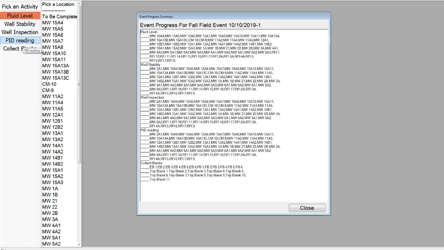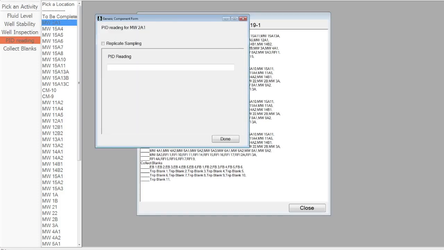So let's say we're going to take a PID reading now. You would normally take it very first, but let's say we decided now we're going to take a PID reading. So we'll click the PID, and you can see here we're at MW2A. We click MW2A, and we take our PID reading.